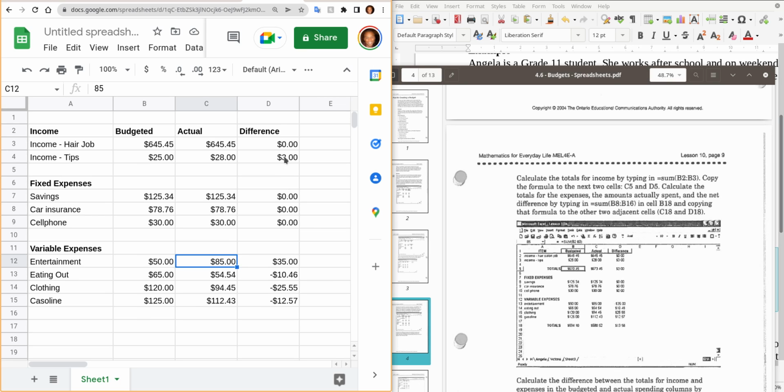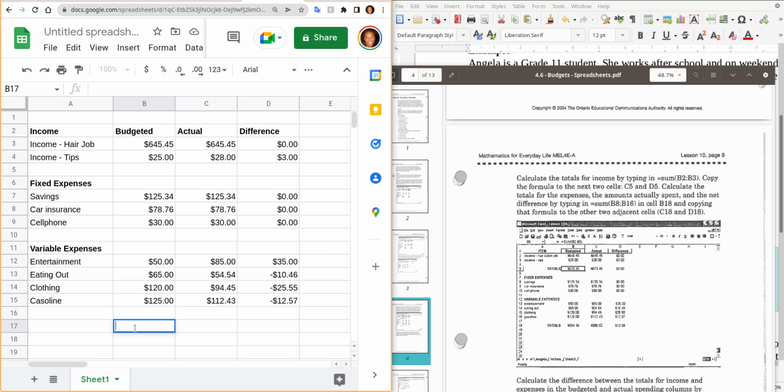Alright? So we had $3 going in, right? But then we went over our expenses, right? And that's how we got $35 above our expense, and minus $10 and minus $25 and minus $12 for our expenses. Now that's always really nice. Okay, that tells us that we have the ability to adjust these things, right? In order to make our budgets work properly, we want these to be essentially adding up to zero at the end. But one of the things that we need to understand is what our totals are.